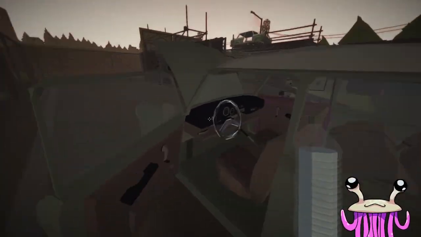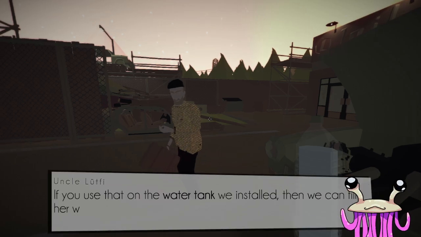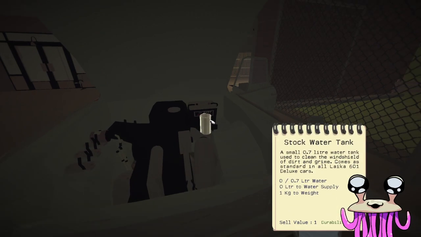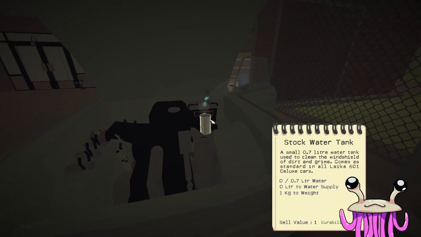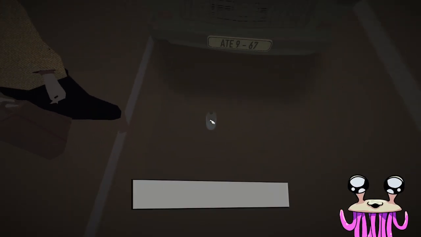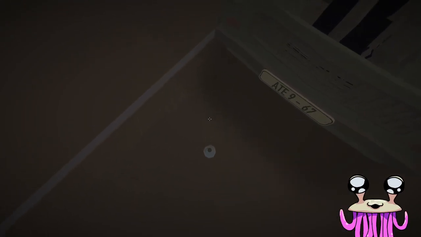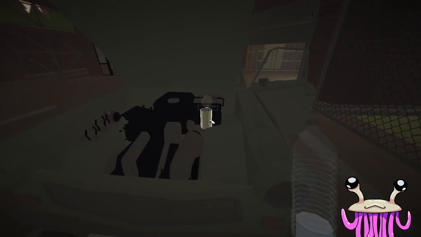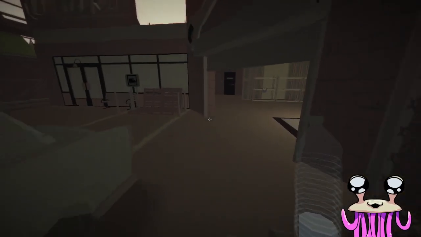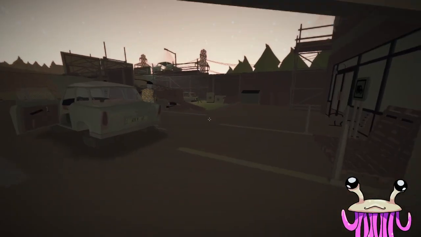So we don't pour water into the gas tank, right? Use the water tank we installed and we'll fill her with water. Why is the water tank a female? Fill it up. I'm not done with it. Uncle, I don't care about getting the tires or the car jacked. Is this at least full with water? Yeah, it is. Okay, good. But I'm not throwing this away. This is perfectly recyclable plastic. It's gonna stay in the garage.